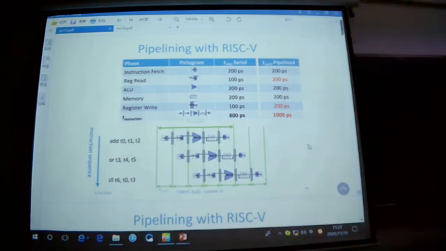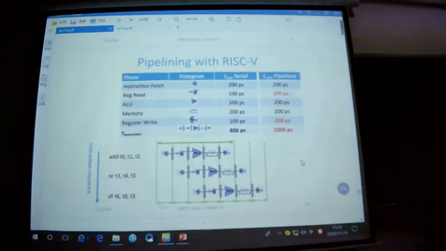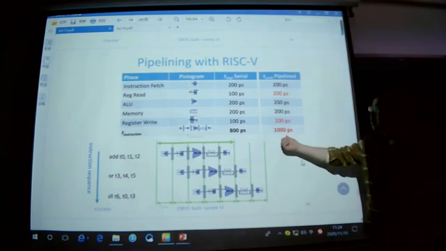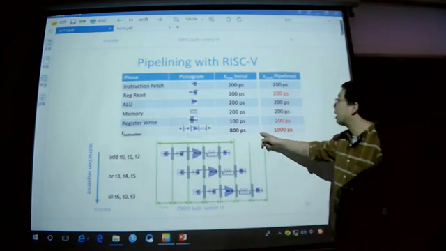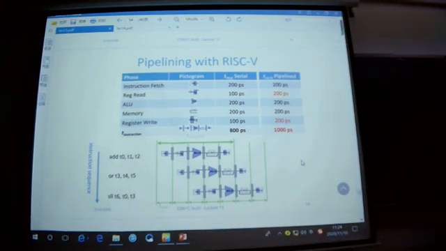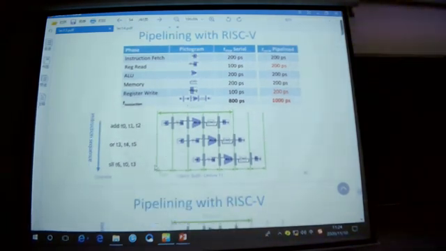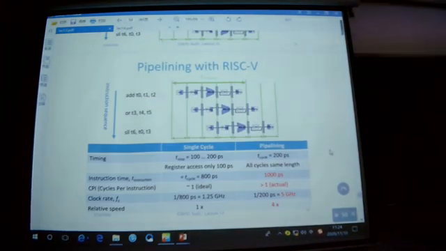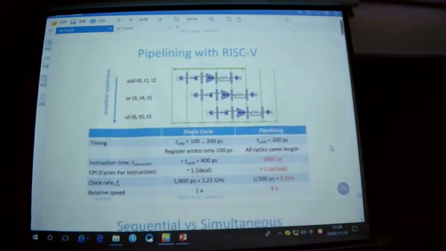If we use sequential technology, the time is long. If we use pipeline technology, the instruction time is 1000 ps. With pipeline technology, the time is less and less. So this is important.